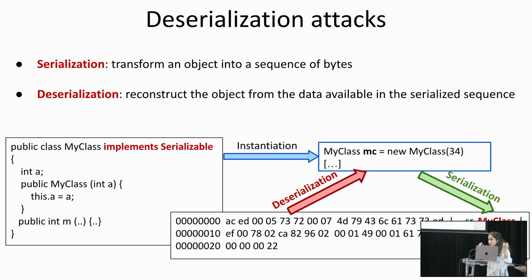The concept comes from serialization and deserialization. When you say serialization, you have an object, and you transform it into a byte stream. For example, here on my screen, at the bottom, you have the object MC, and you transform it into this byte stream. This is the serialization. Deserialization is the opposite process that transforms your sequence of bytes into the original object. This is good. But when the attacker introduces some malicious data in this sequence, it can lead to very dangerous attacks, such as remote code execution on the victim's machine.